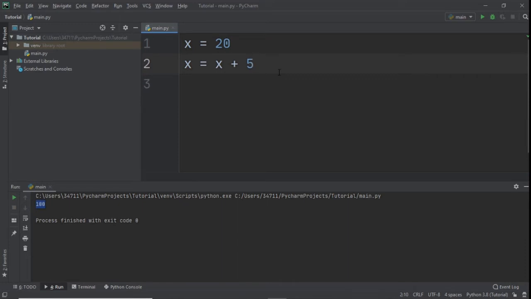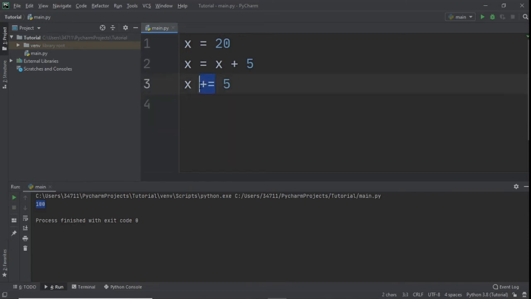Now, there is another way to achieve this same result using less code. And we do that by saying x plus equals 5. What we have on line 3 is exactly identical to what we have on line 2.